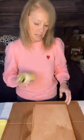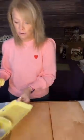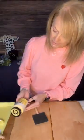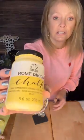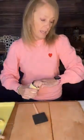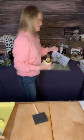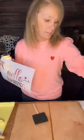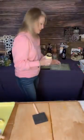Okay, so we're going to do this in yellow, and I'm just going to paint these with the foam brush just like the other one, and I may use this one too. And so this is Folk Art chalk paint in summer porch. And this is a really pretty yellow. And I think it would be pretty to do the hello in maybe this really pretty color blue, and then the spring in this color, or maybe the pink is what I'm thinking. But something springy. I'm so ready for spring.